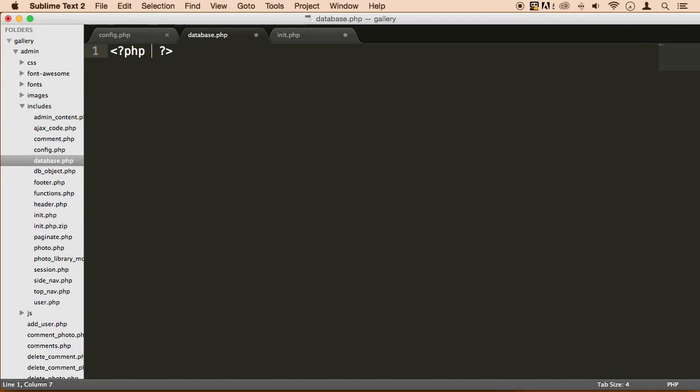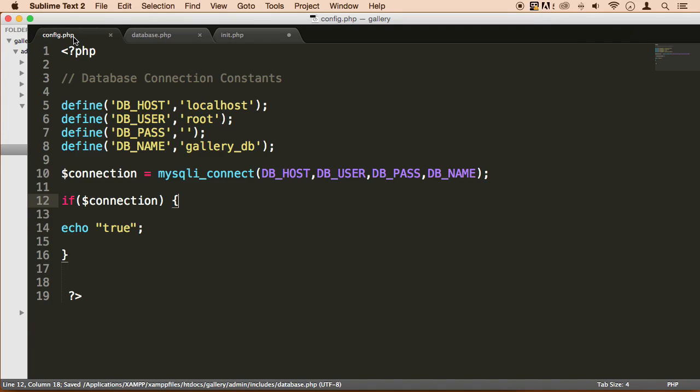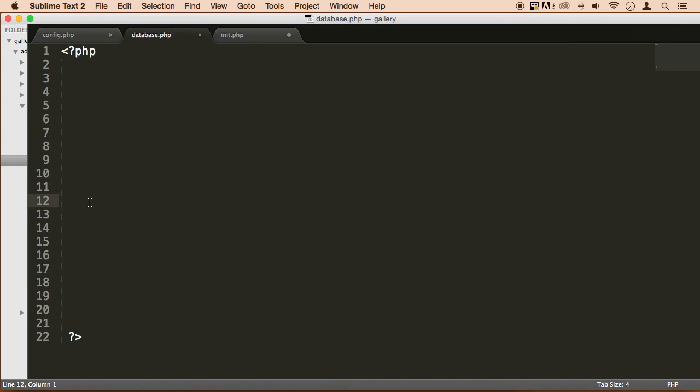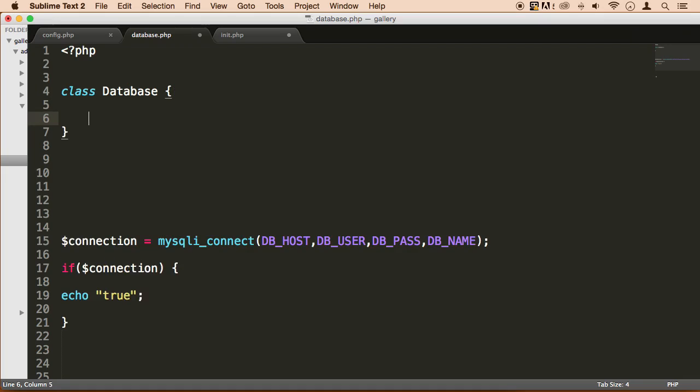I'm going to open my PHP tags. Now I'm going to go back to config and take this little piece out, and I'm just going to leave it like this. All we need right here is this. I'm going to go to database.php and paste that in there, because I'm going to need a couple lines of that. Actually, probably one line. So we're going to build this class. Let's call it Database, and I just put a capital D. Remember that: classes always start with a capital. The first word has to be uppercase.